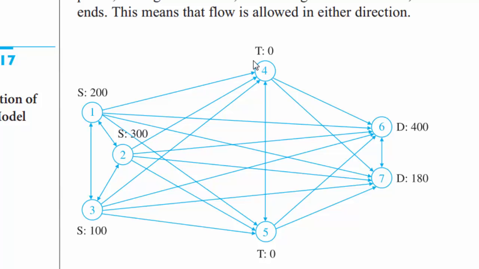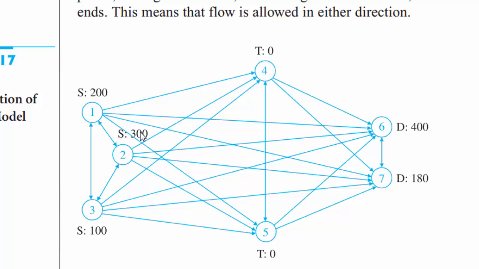And here the T means it is a transshipment point. In other words, this is like a warehouse. So in a warehouse, quantities come in and go out, nothing stays here. So what comes in must go out, so the net value should be 0. And these are the destinations, and these numbers indicate how much demand there is. So what comes in net must be equal to 400, because this arrow here indicates that some of what's coming in can go out as well.